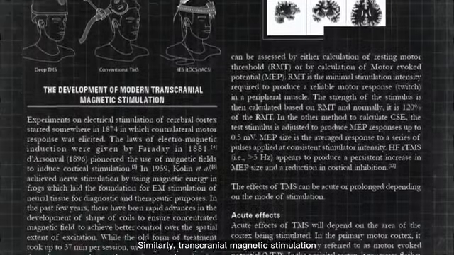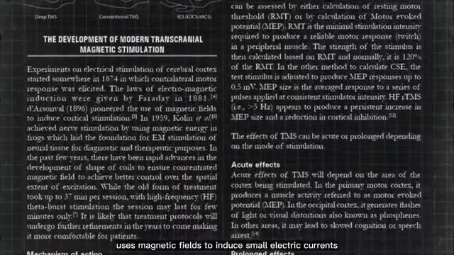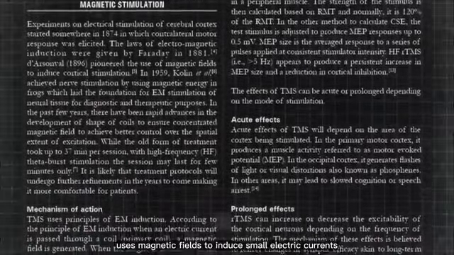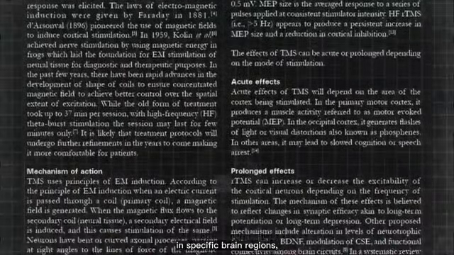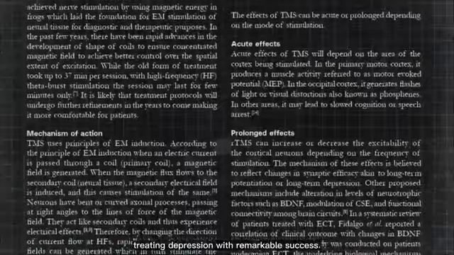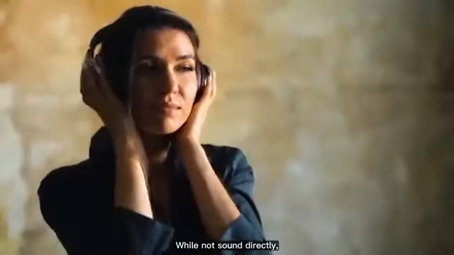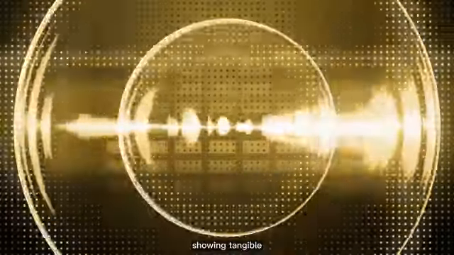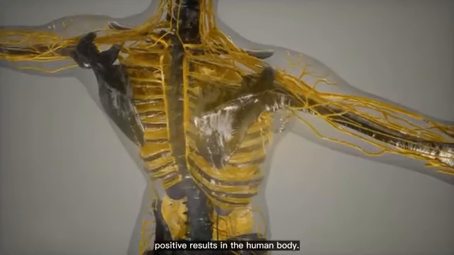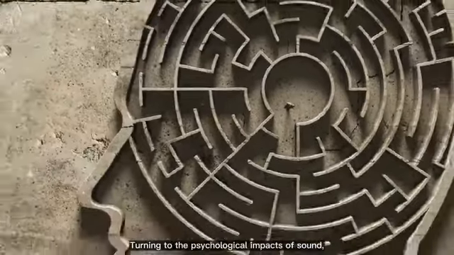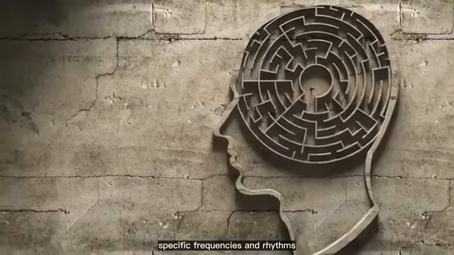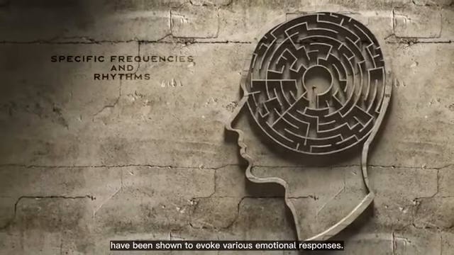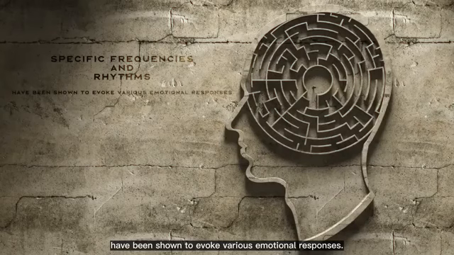Similarly, transcranial magnetic stimulation uses magnetic fields to induce small electric currents in specific brain regions, treating depression with remarkable success. While not sound directly, it is another form of frequency application showing tangible, positive results in the human body. Turning to the psychological impacts of sound, specific frequencies and rhythms have been shown to evoke various emotional responses.